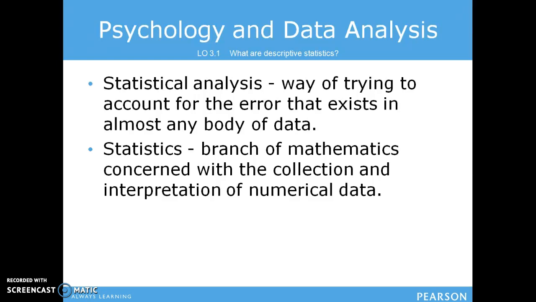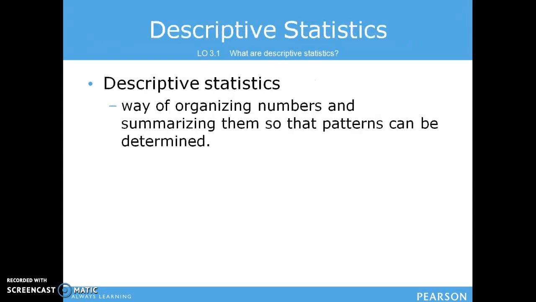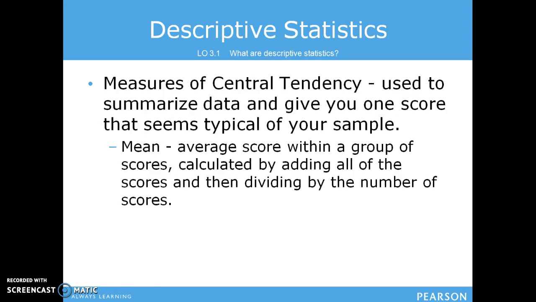Statistical analysis can provide us with answers that we wouldn't ordinarily be able to get just by looking at individual test scores. So, descriptive statistics, again, are statistics that describe behavior and can also provide patterns and good summaries for general behavior of a large group, especially a large group of data, that we hope we can generalize to a larger population.